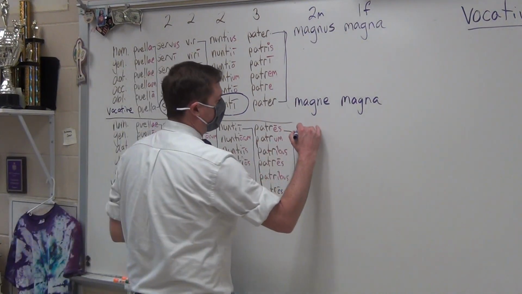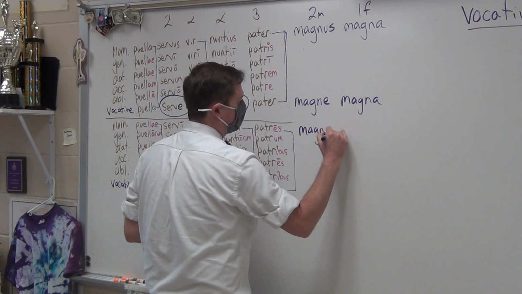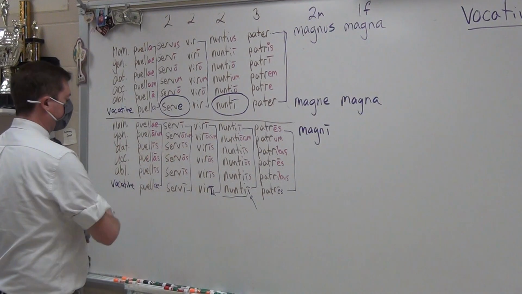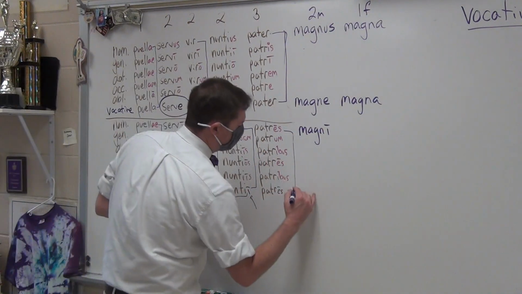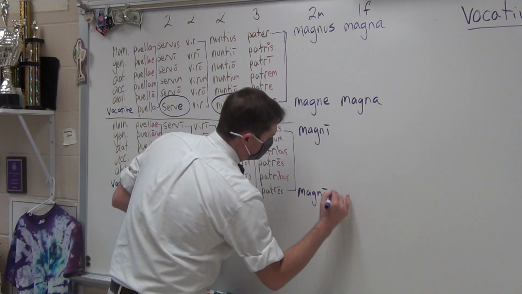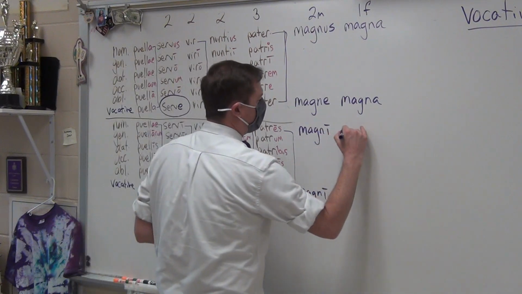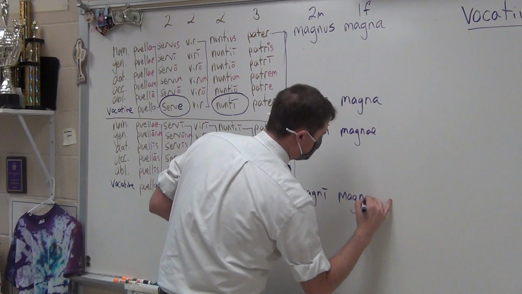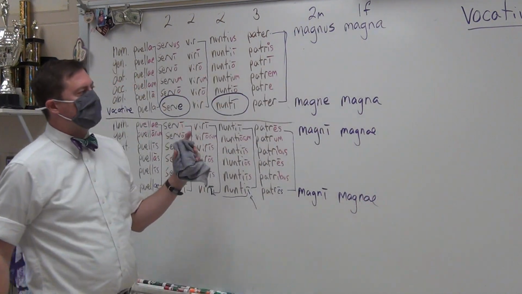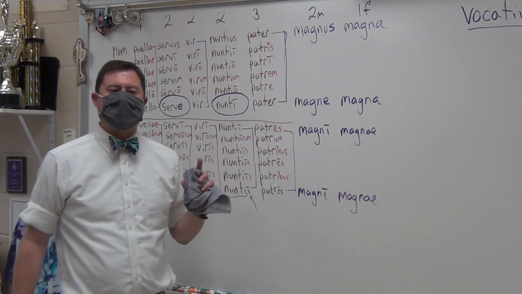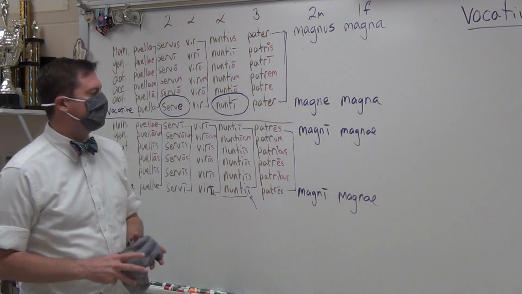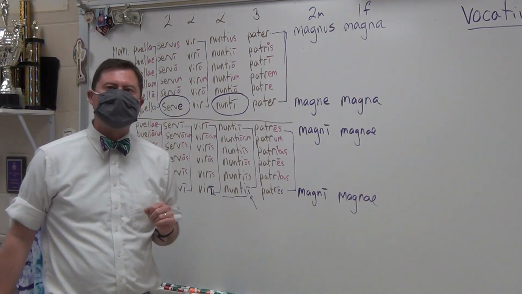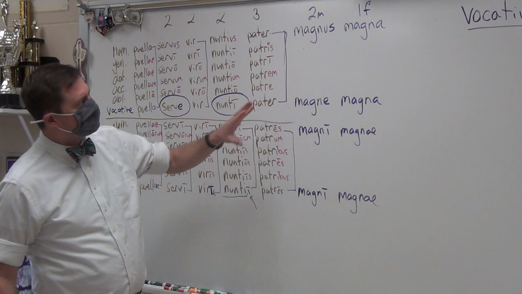In the plural, it follows the exact rules that we would expect, in that, in the plural, all the way across, the vocative is always identical to the nominative. And then here you see it again for the feminine, magni and magni. And so if you were to involve an adjective modifying the noun that you were talking directly to, then obviously you put it in the vocative as well.